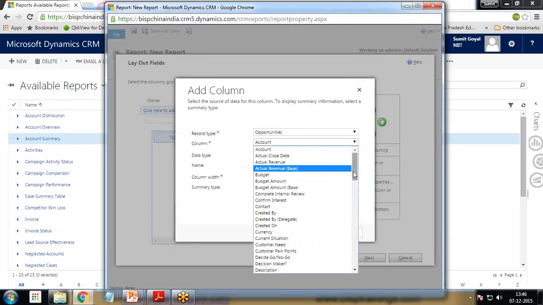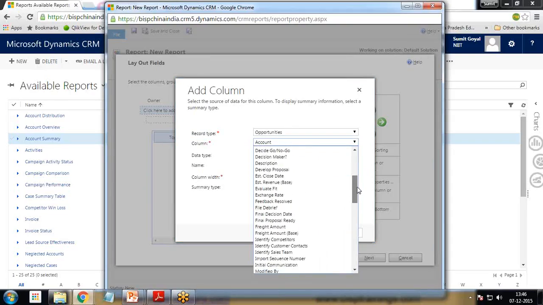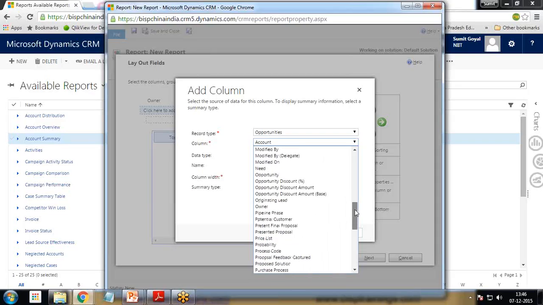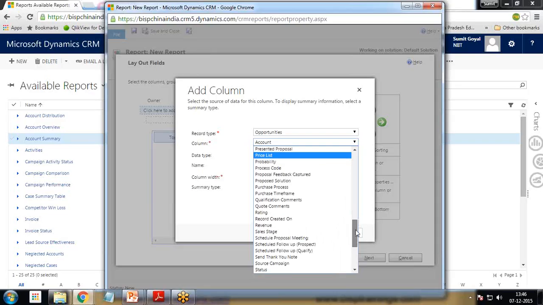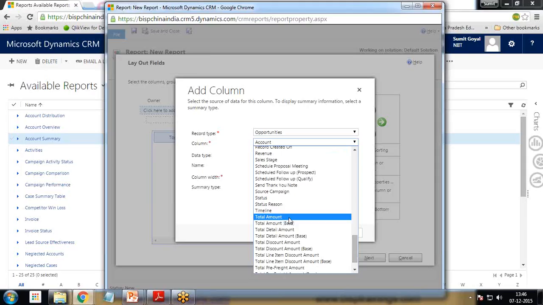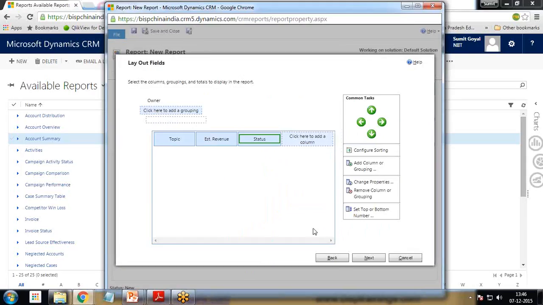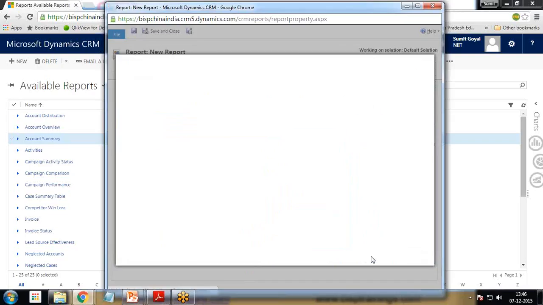And I would like to add other things as well, like potential customer, price list. We can add the fields as required. Status, and next.